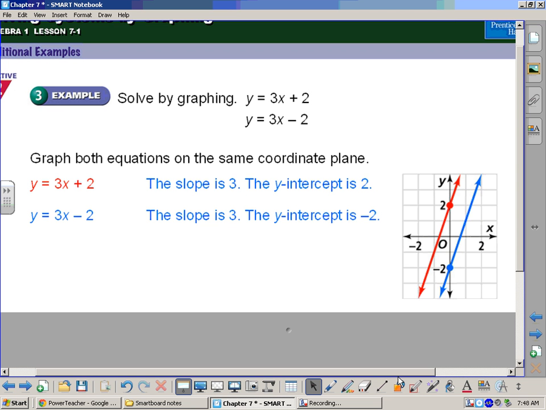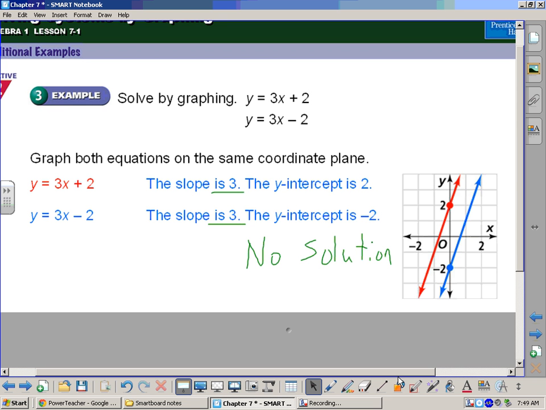And you should recognize that they have the same slope. And as we defined in chapter 6, when two lines have the same slope, they're parallel. Well, from previous knowledge, either in middle school or last year if you had a pre-algebra or something, then you would have noticed that this would be parallel lines, and they do not intersect. So this has no solution. No solution when you have parallel lines.